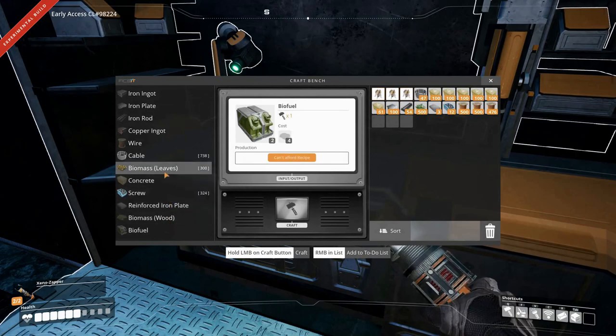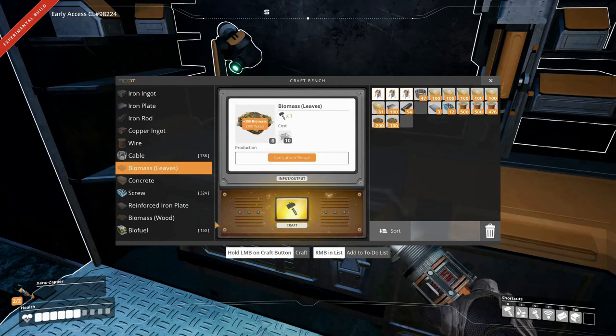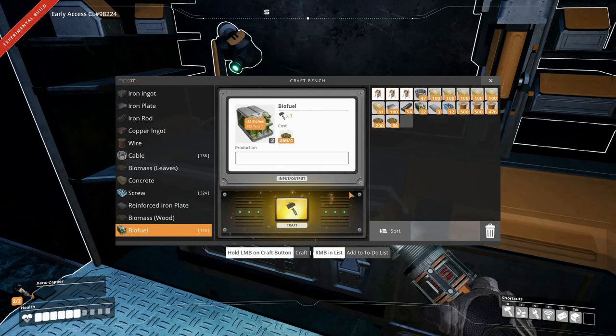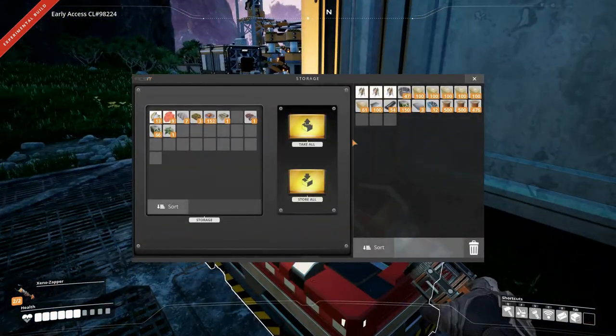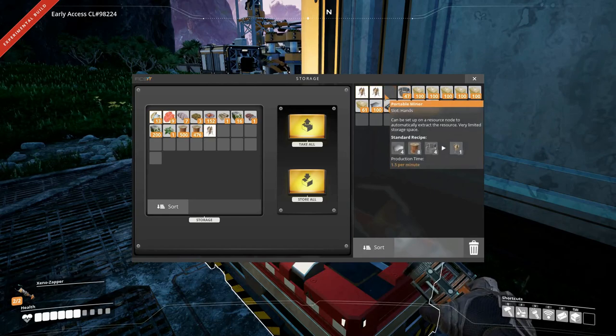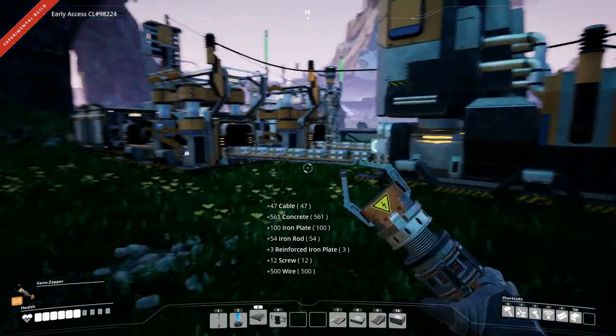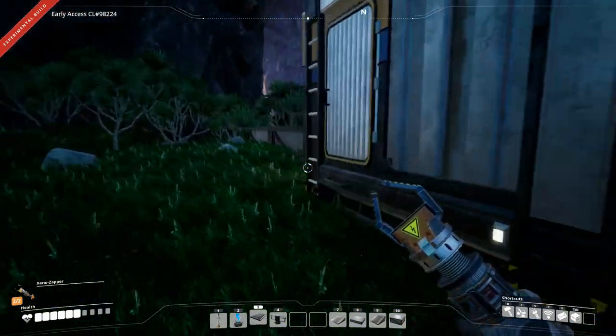Let's just convert these leaves into biomass and into biofuel, so we don't have much in our inventory. Oh, come on. Alright, stick it in here. As you can see, I had a bit already. Now let's see, what don't we need so much of for this run? We don't really need these. Not right now, anyway. I want to bring a lot of concrete, because that is going to be our main purpose for this run.